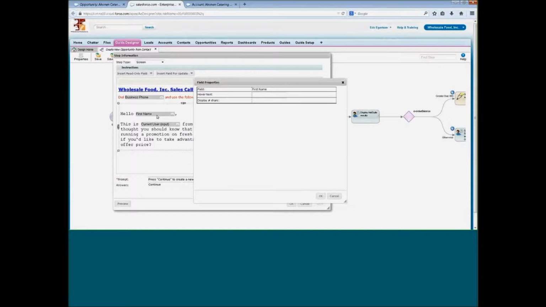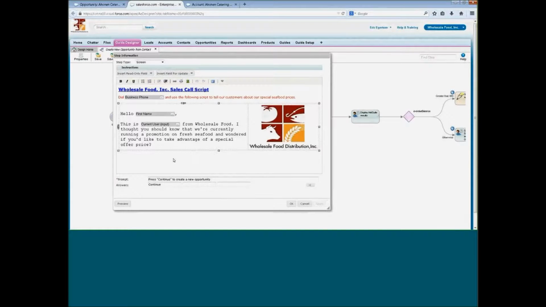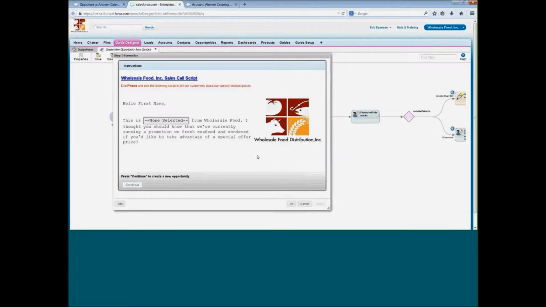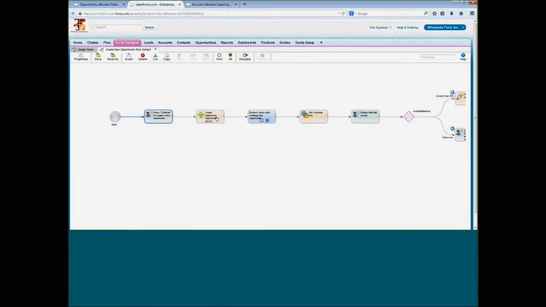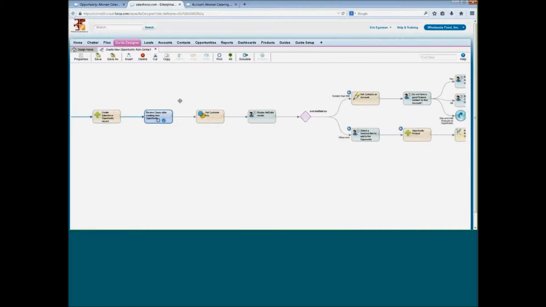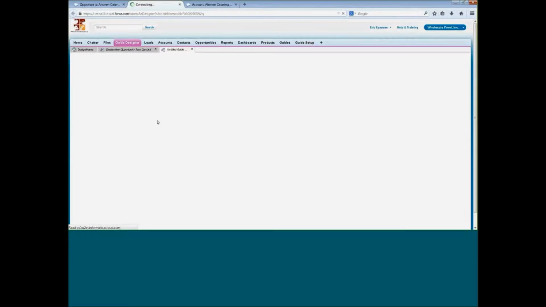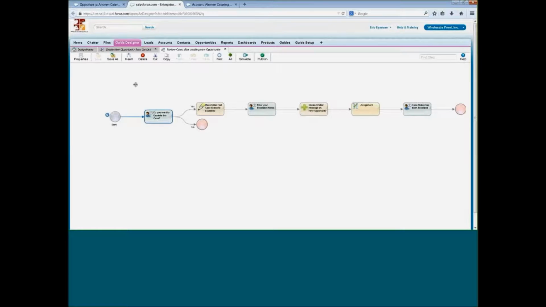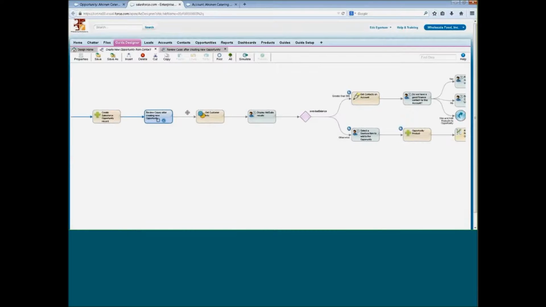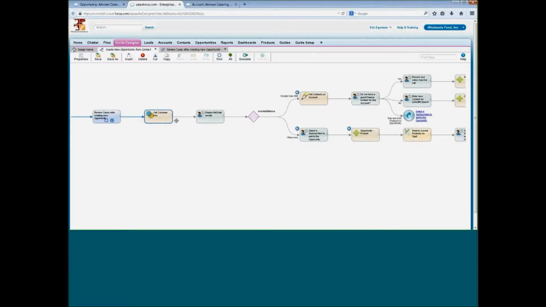This was a screen step that we had, that initial screen where we said, hey, this is Eric calling. You know, I've got a seafood special going on. Then we created the opportunity in Salesforce. Then we queried and reviewed some cases from a different Salesforce org. I can click this plus button, and it shows you that this is a subflow where we went through that escalation procedure. And then on and on. This is where I did the NetSuite query.